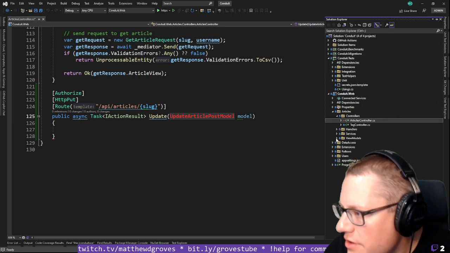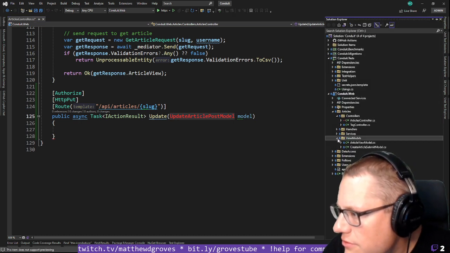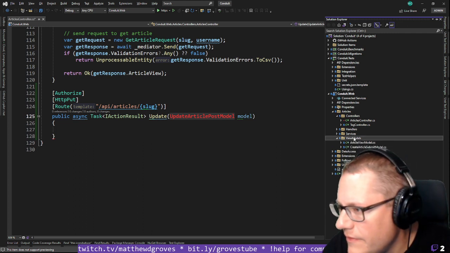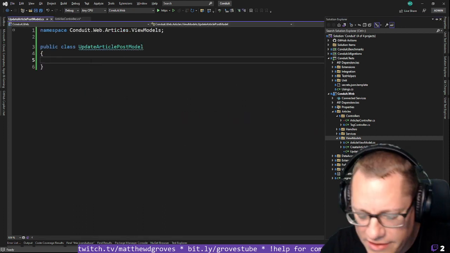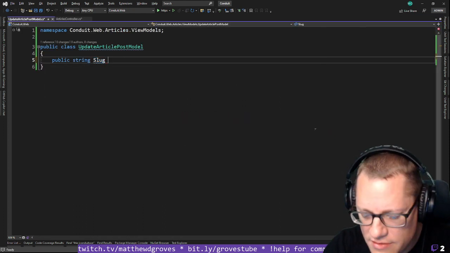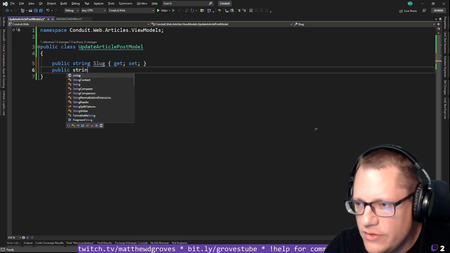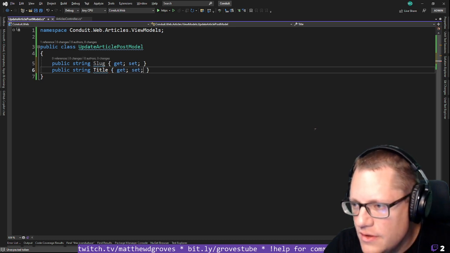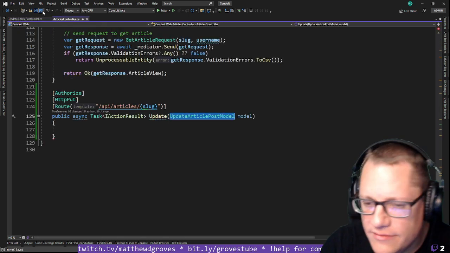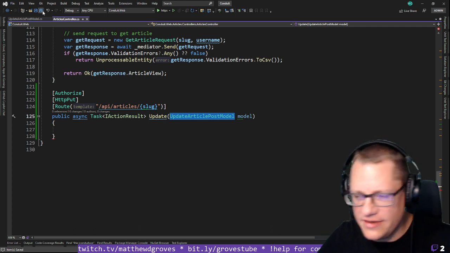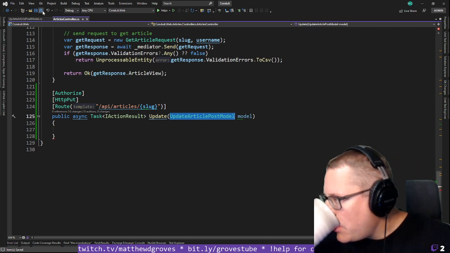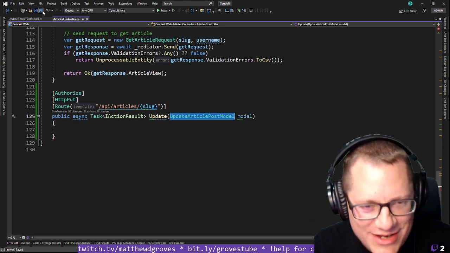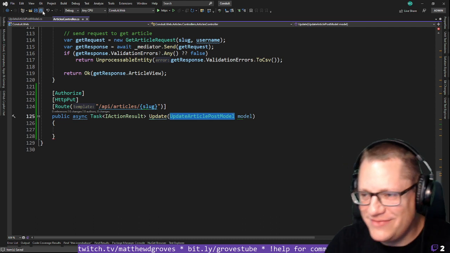So you create a new view model for articles. Update article post model. What I really care about is slug, and I'll put another one in there just to test this out. You'd think after all these years I would have figured out all the nuances of model binding in ASP.NET Core, but it still eludes me. But, of course, I can still remember dumb bumper jingles from 1980s cartoons.